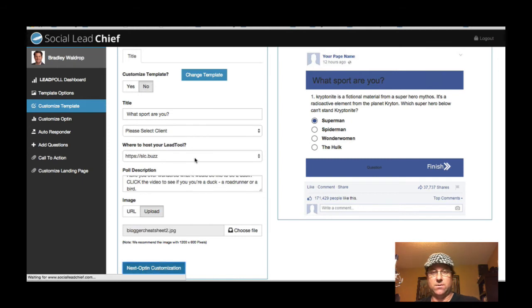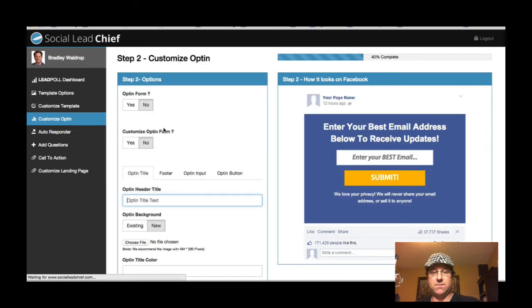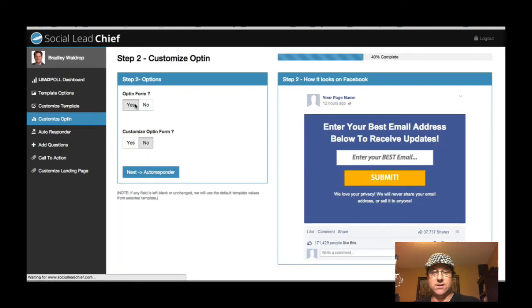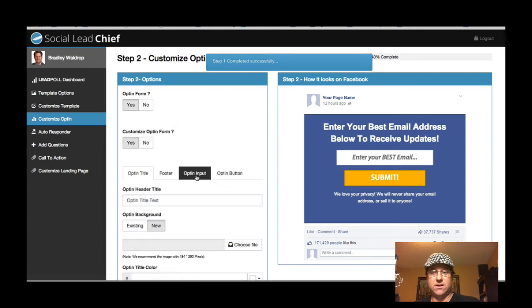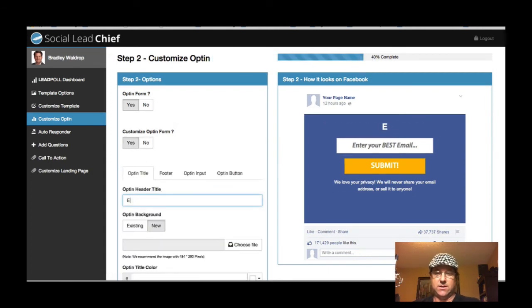And this is where it gets really cool. So we're going to say yes, we want an opt-in form. And it's going to ask us if we want to customize it. And I say yes, enter your address for coupons or instant savings. How about that?